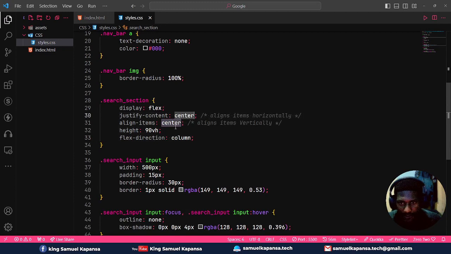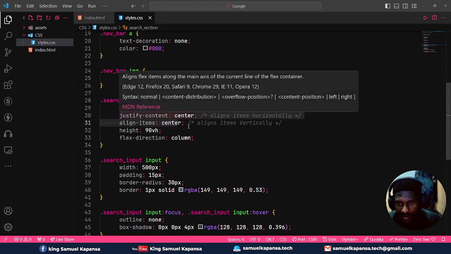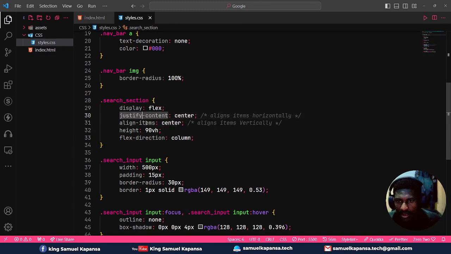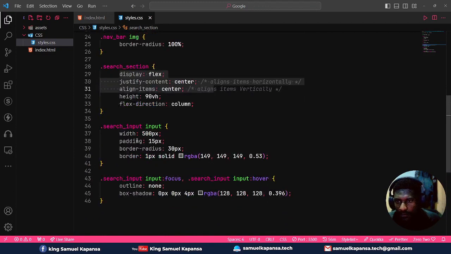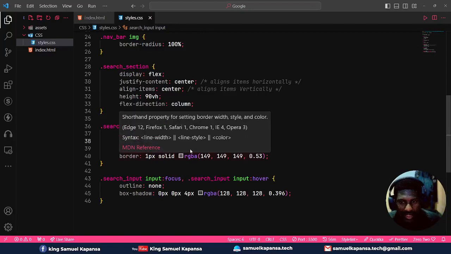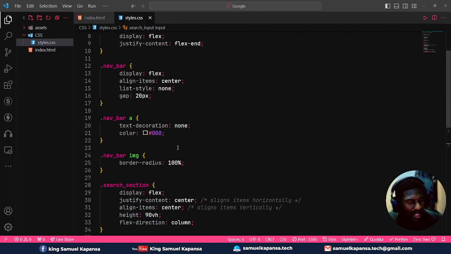These properties, justify-content and align-items, look at them in your spare time. Google them, go to W3Schools, and check how they affect our HTML elements. You can also look at basic properties like padding, border-radius, border, color, and text.